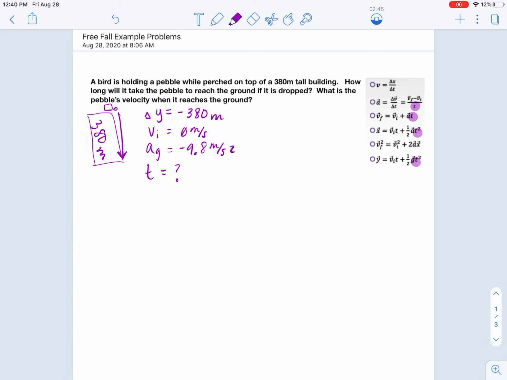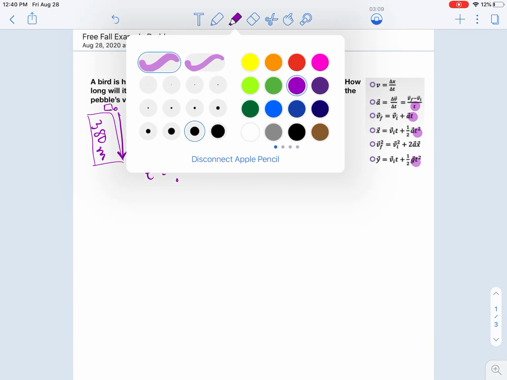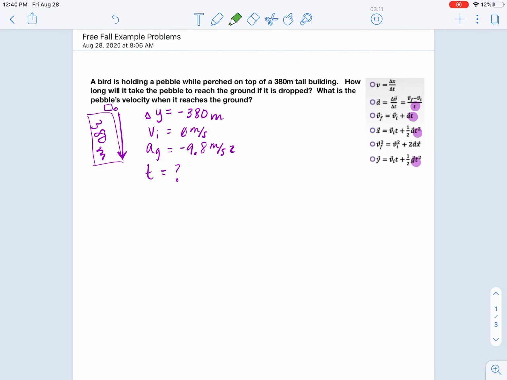Now, just a friendly reminder, this first equation should only be used if we have an object that is not experiencing an acceleration, because we can see it does not have a place for an initial versus a final velocity or for that acceleration rate. So I'm not going to use that one. So I have narrowed it down to a few formulas over here. And then I want to just give you a friendly reminder. These two equations are the same set of variables, so that's really one option.